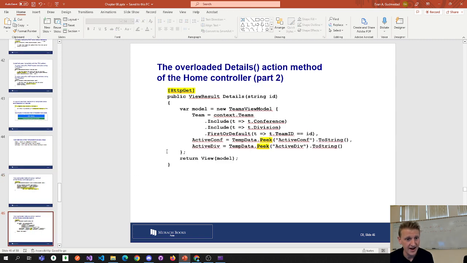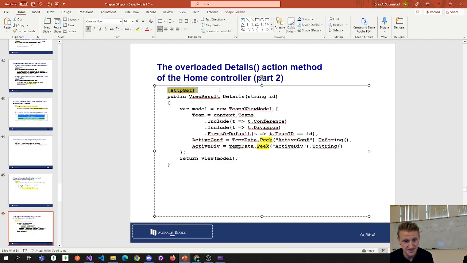So then if you look at that action, this get request, we're using the peek method to read the data out of temp data, but not mark it as read, so that we can still access temp data active conference, and it wouldn't expire off of the server.